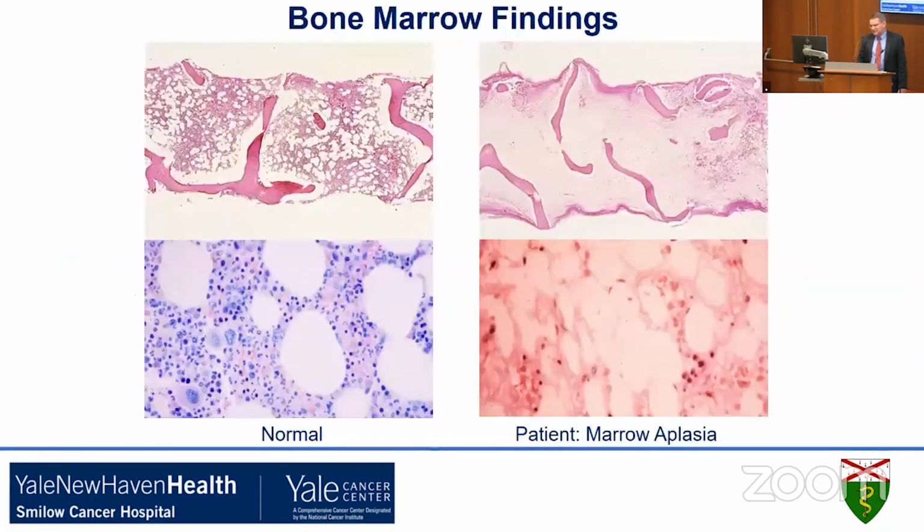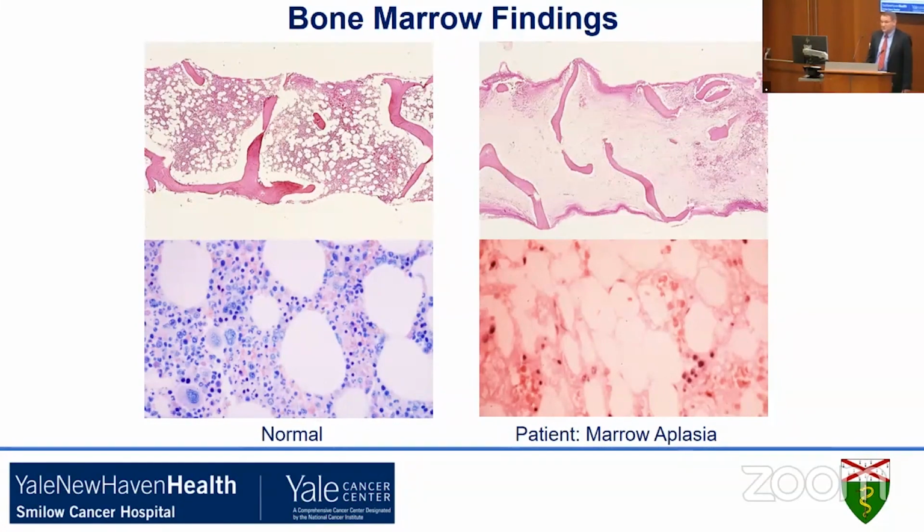similarly to aplastic anemia. So this is the picture which we see on the left. Normal patient is 51 years old. You expect cellularity of about 50%. The big circles are fat cells, so half of the marrow should be like that. Another half should have cellularity, and this is what we see in that marrow biopsy.